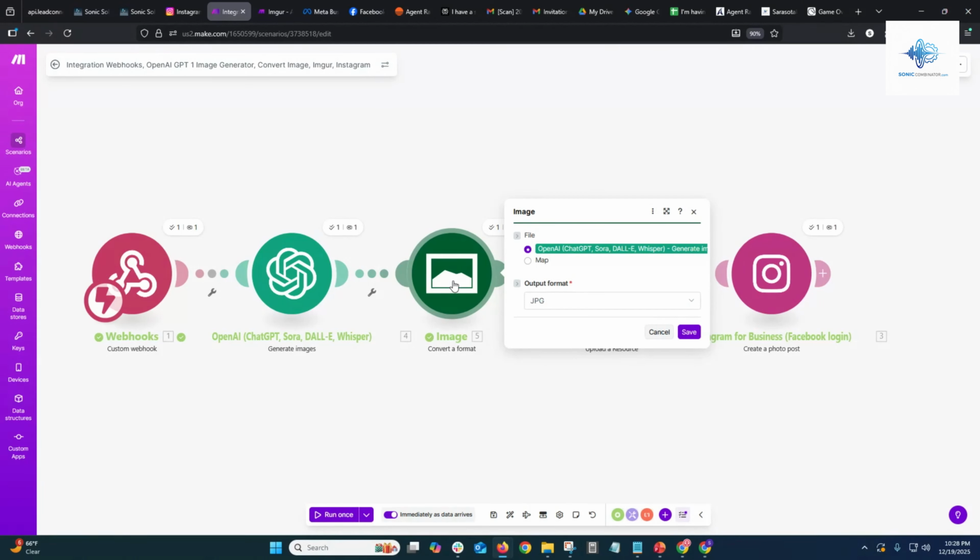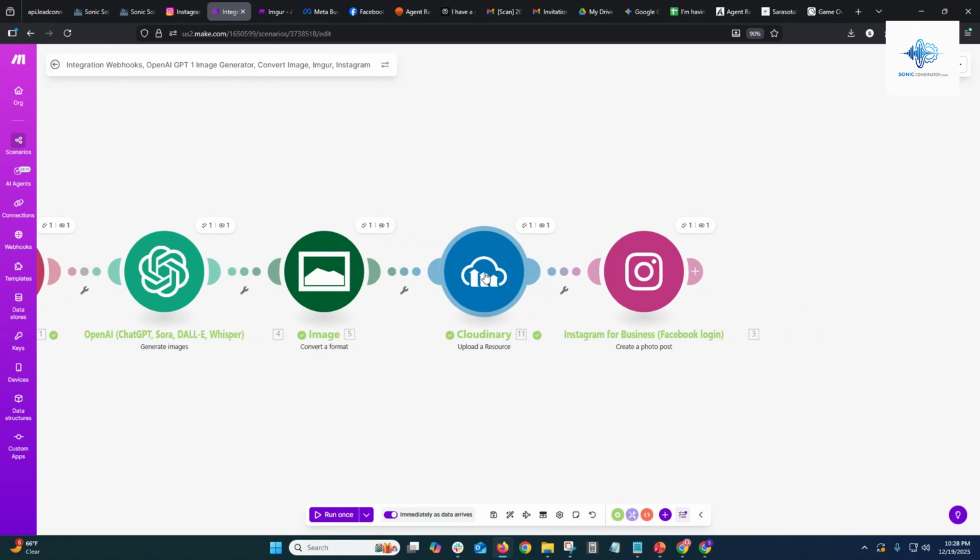That image gets created. Now in OpenAI, the image that gets created is in PNG format, and that's not good enough for us to push to Instagram. So we first have to convert this to a JPEG, and that's why we use this particular node, which is a converter. Once the image is converted, we need a place to upload that into a cloud library so that we get a public URL, because a public URL is what's required to push the image to Instagram to post.